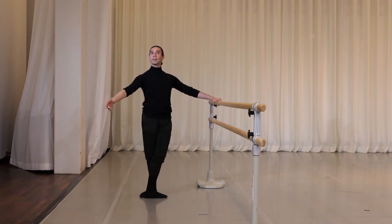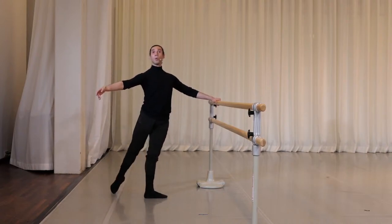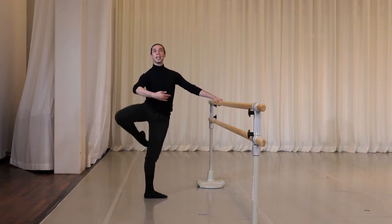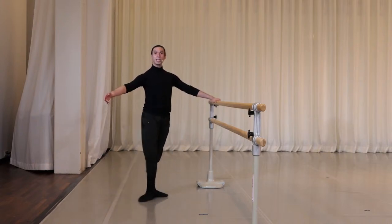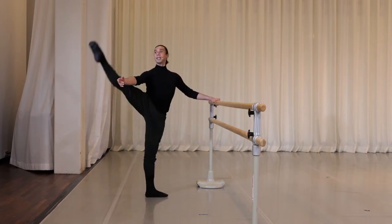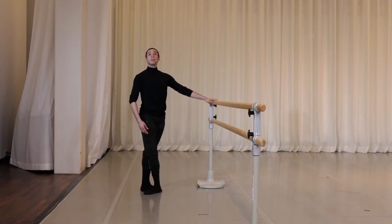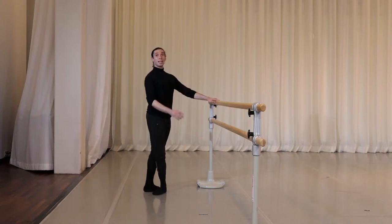Because you said grand battement, grand battement, pointed down, and that close. One, two, the back, the leg didn't want to lift, and passé. One, to the front, and passé. One, dégagé, one to the side, and the seven, and the finish. Simple. One grand battement front, and one, and passé. One, to the back, and passé.